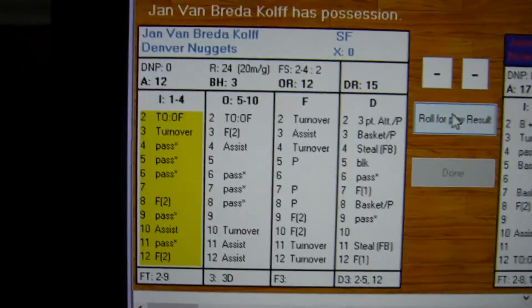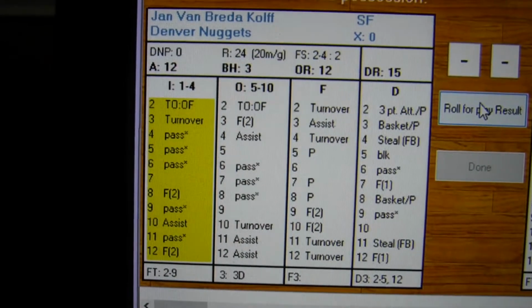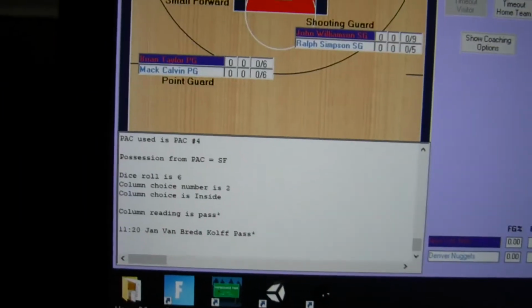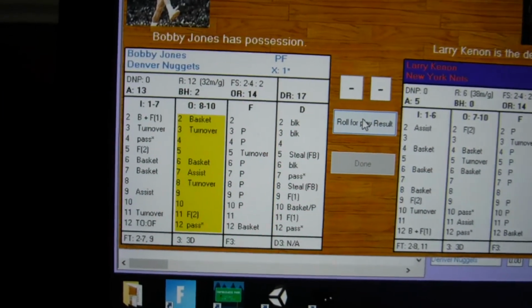Jan van Breda Kolff, known for his defensive wizardry. Let's see what he can do on offense on the inside. He's going to pass the ball. I rolled a 6, so we just keep going. Are we going to score? Let's see if we score in this game.